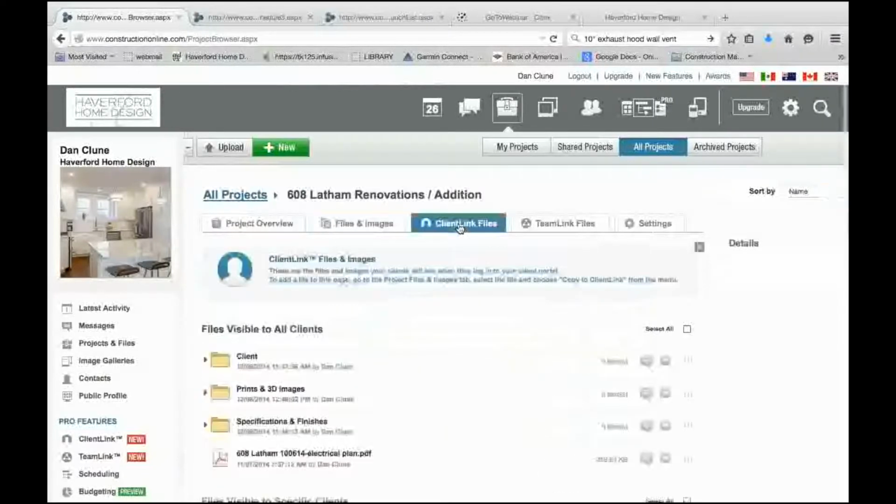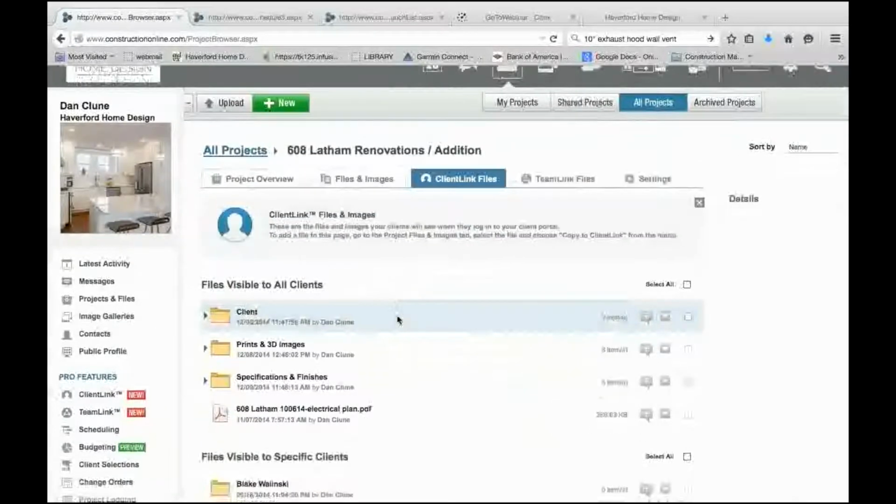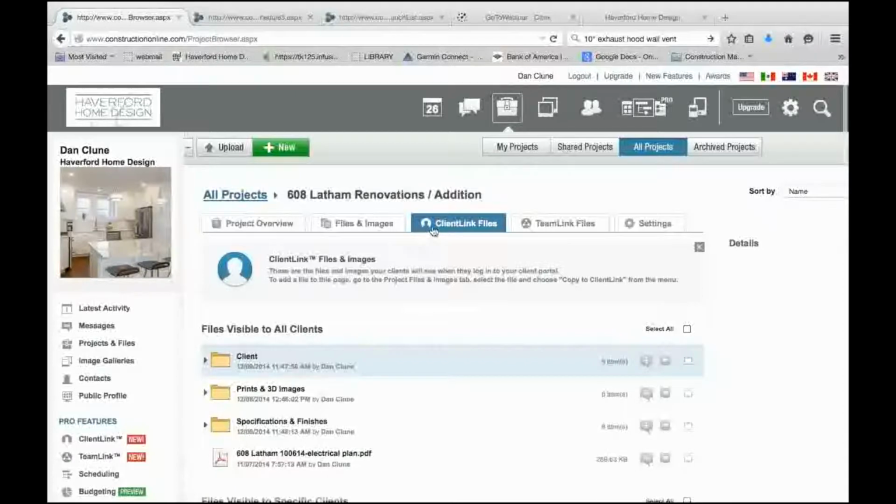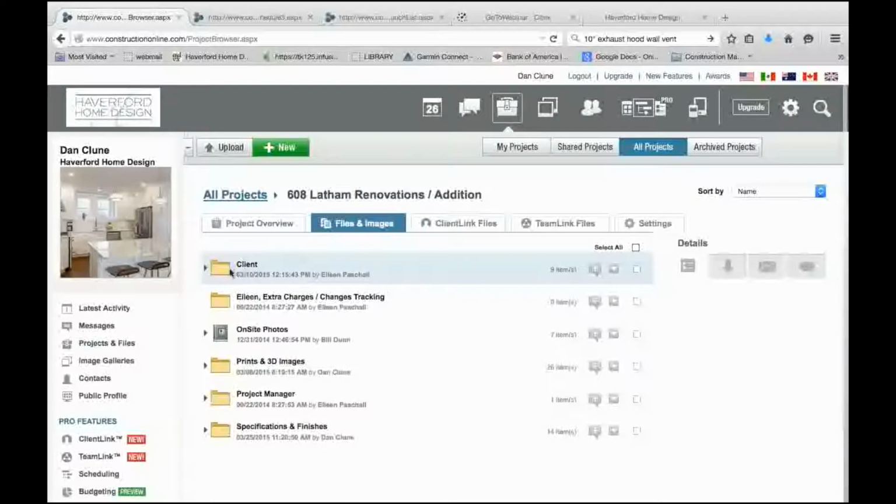So they have this little tab called ClientLink. So anybody in here is a client, and anything that's in here is only visible by that client. So it's very easy to follow and very difficult for people to put the wrong stuff in there, right? Like it's kind of in this bucket or that bucket. Are they a client, yes or no? So that part, you just push this information to that file with a couple clicks of the button, and it's easy. The second part is this team link.